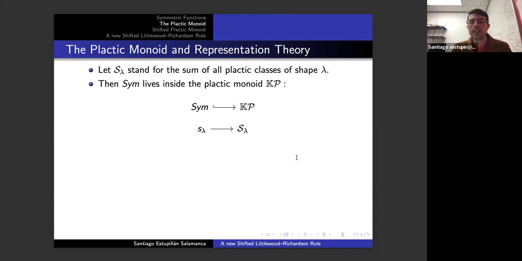And in this case, to make this a ring homomorphism, instead of considering the plactic monoid, which only has a multiplication, I consider the ring that comes from taking the linear combinations of elements inside the plactic monoid, so that you have a sum and a multiplication as well. If you consider this structure, the symmetric functions live inside the plactic monoid, and the most important property is that these elements that we defined inside the plactic monoid, this big S sub lambda, they commute pairwise.